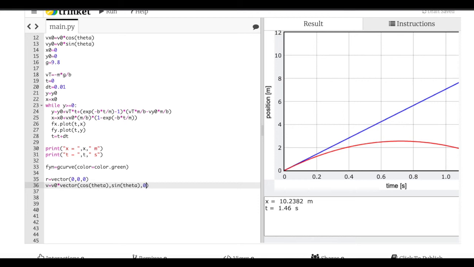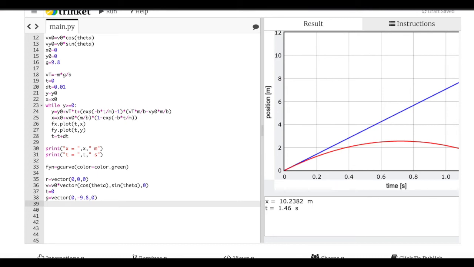zero. I do need to reset time. I'll go back and put t equals 0, dt, and leave dt at 0.01. Let's see if it works. I do need a better gravitational field, because I need g as a vector. So I'm going to say g equals vector 0, negative 9.8, 0. Now, this is a bad programming idea, because up here I have g equals 9.8 as a scalar, and here I have g as a vector. But I'm going to do it anyway, because that's the way I like to live, dangerously, and a little outside the law. It'll work, trust me.